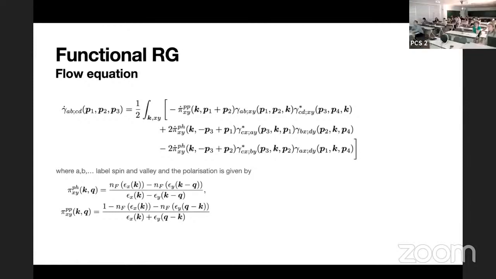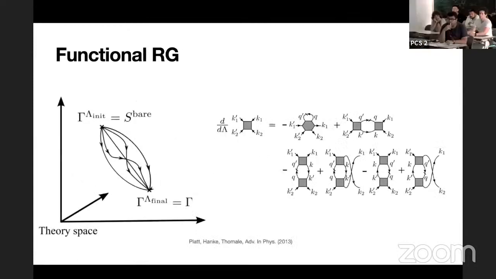Could you go back to the diagrams for a second? So, first of all, is this equation exact? And secondly, what is the small parameter here? Okay. So you see actually that the first diagram in this expansion is a 6-point vertex, right? And the other one's a product of 4-point vertices. So now this 4-point vertex depends on the 6-point vertex. Then you derive a similar equation for the 6-point vertex, and that depends on the product of 6-point vertices and the 8-point vertex. And so you end up with this coupled set of equations, and it's impossible to solve.